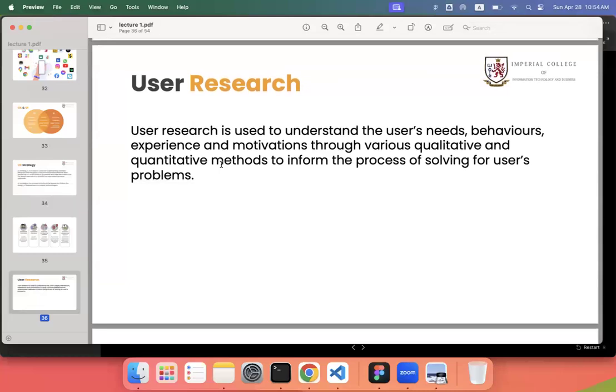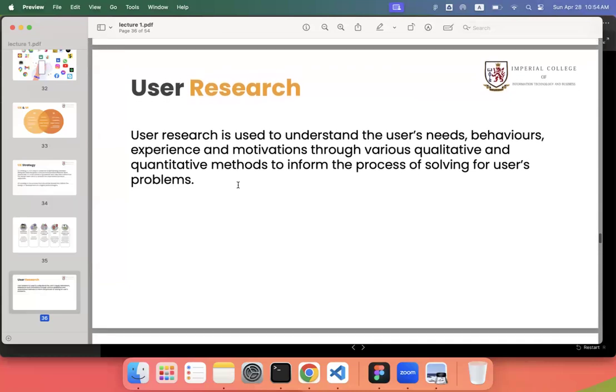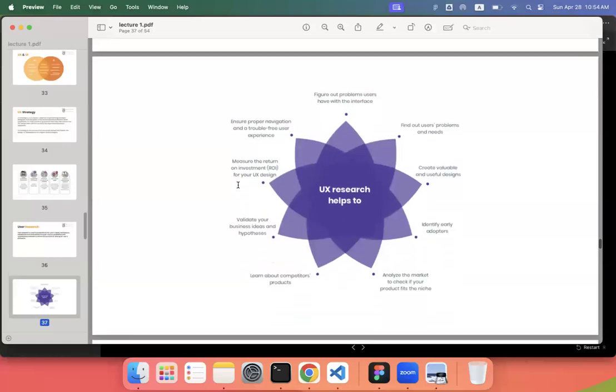So let's say, for example, we come up with a design and we ask users to perform a certain action. And you can count how many seconds they're taking to perform that action. And that is a quantitative method. You can also look at how many users there are for other competitors, how many users have downloaded the applications. So you can get all these quantitative statistics when you do user research.